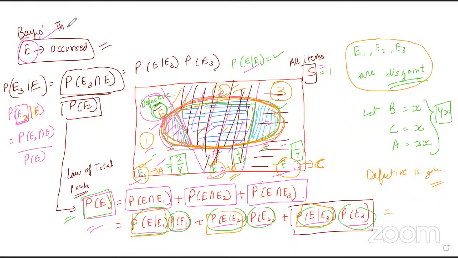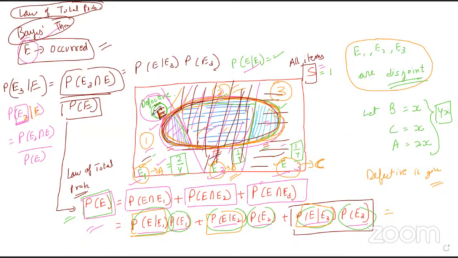Just one doubt, sir. Whatever you have used in the total probability formula and the Bayes theorem, both are the same, right? Or is there any difference? Both are linked. In the law of total probability, you are finding the probability of big event E, but in the intersection part, you have again used Bayes theorem only, right, sir? See, to calculate it, we are using it. So in the law of total probability, what we do is we compute the probability of this big event E when we have information about each part, E1, E2, E3.